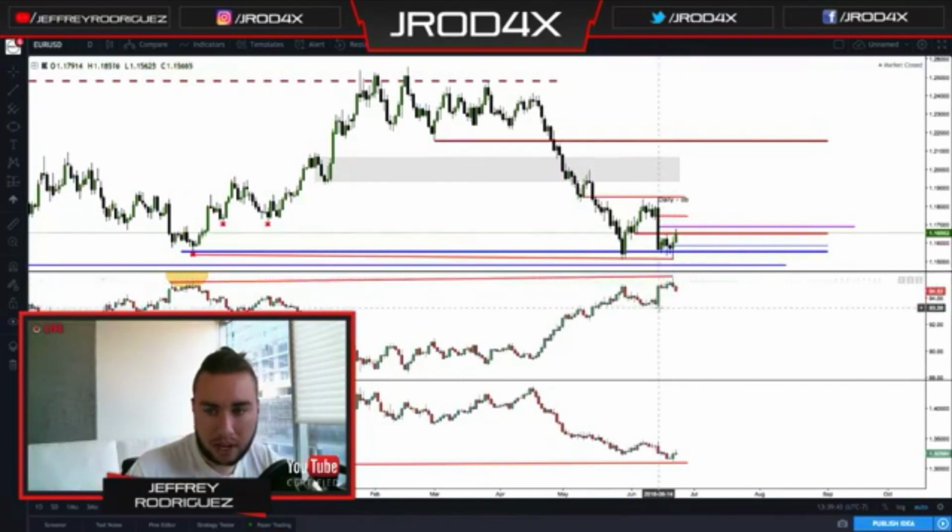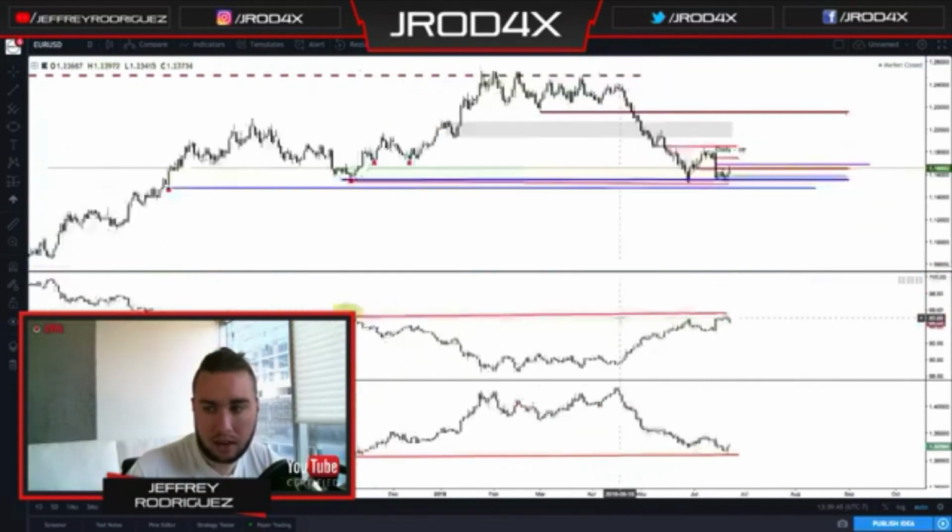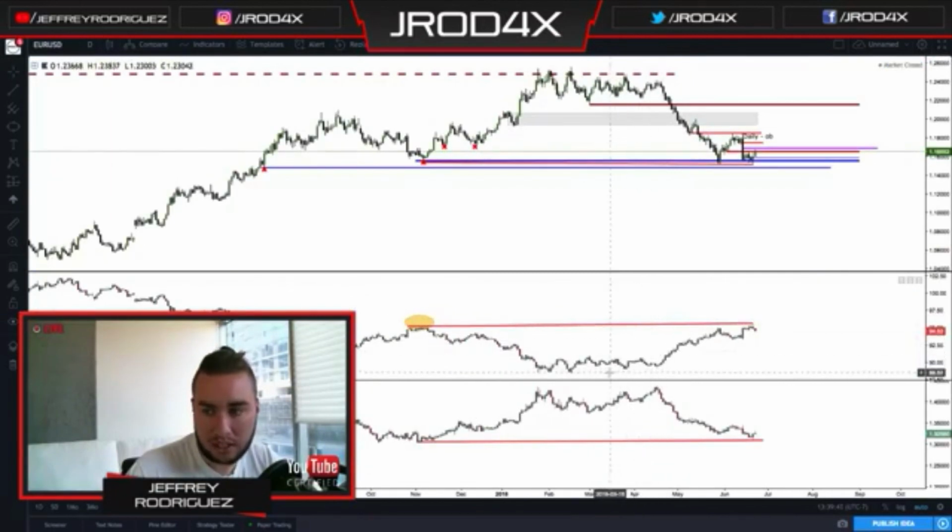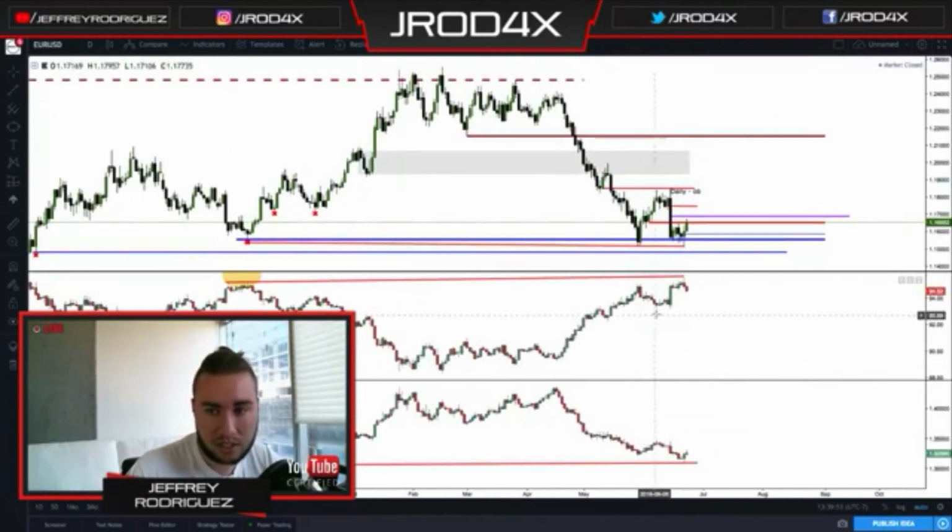So if we start breaking and making new lower lows, I think dollar index is really going to push hard down, all the way down to take out these lows back here around the 88.50 to 90 big figure level. So we could see a massive sell off on dollar index if that's the case, and massive strength in euro and cable. But cable could be overall the stronger one because we are forming that higher low.